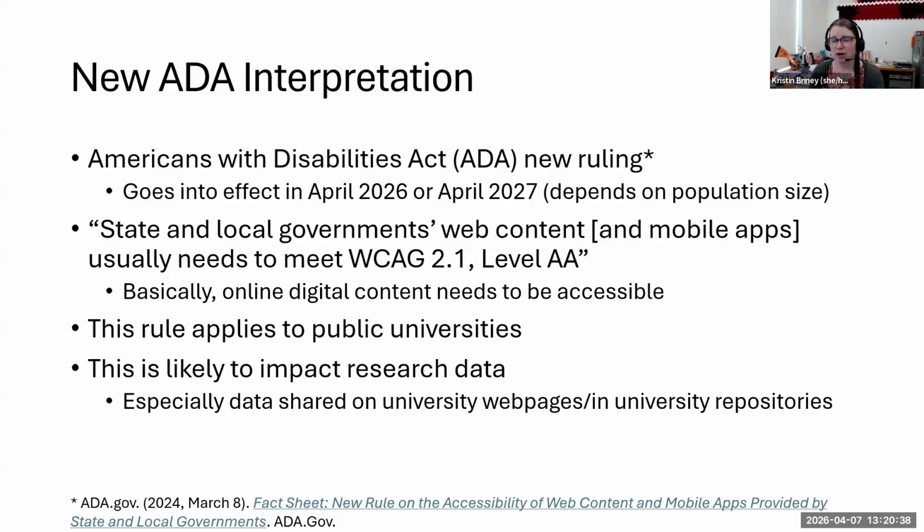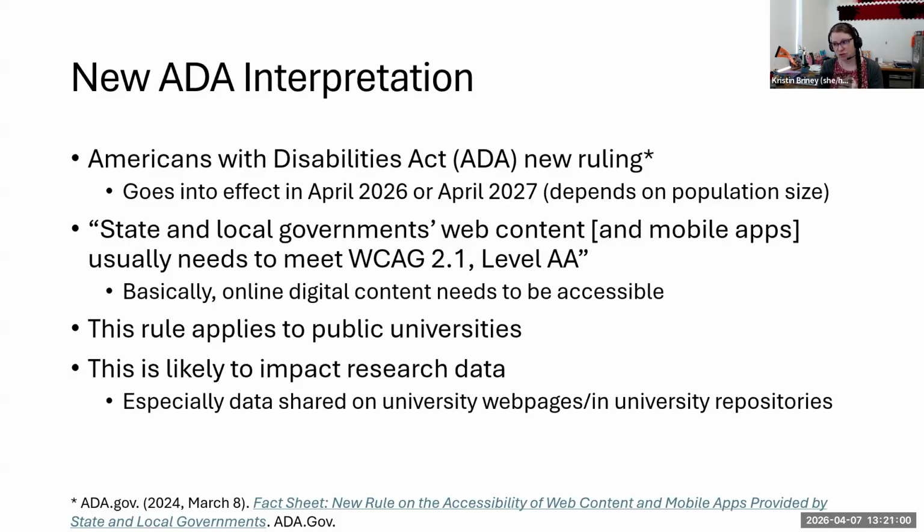And I am not a lawyer, but I think there are some pretty compelling cases for when it makes sense that data needs to be made accessible to comply with the ADA with this new interpretation. And I think one of the cases is when data is shared on a university webpage or in a university data repository.